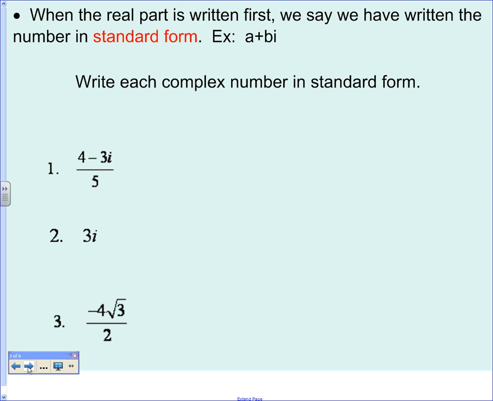So right now this first one is not in standard form, it's one fraction. You see that we want to put just the real part and then the imaginary part. What would be the real part of this fraction? 4 fifths. And then minus 3 over 5. That's how they want it written, standard form. That make sense? Instead of having it as one fraction, since you have an i here, that's how they want it split into two. What about this one? If you want to do that you can, but do you ever have to write 0? So you don't have to put the zero. Does that make sense? What about this last one?